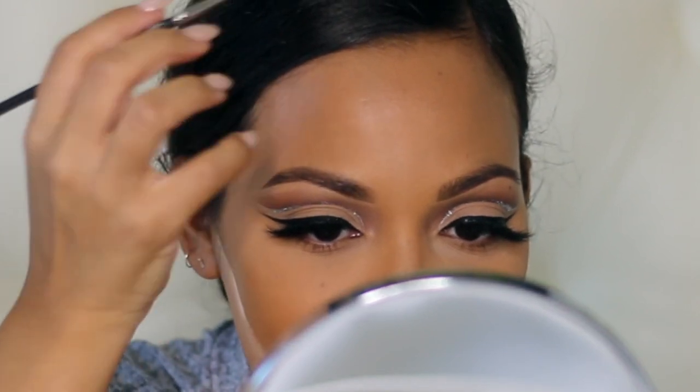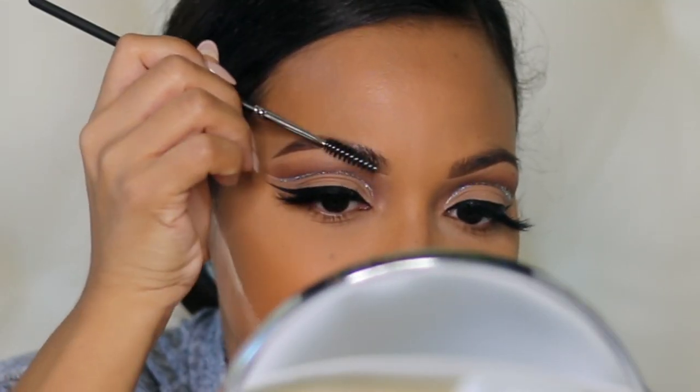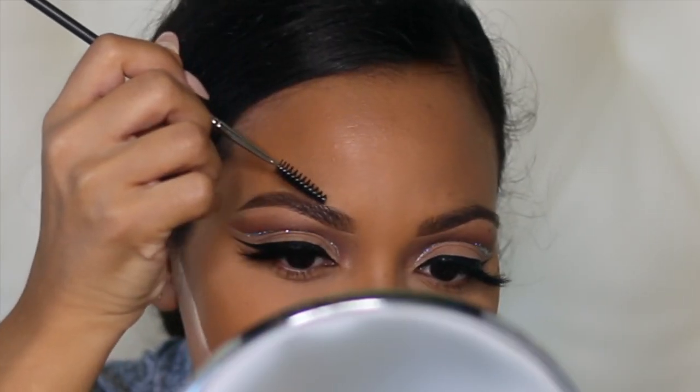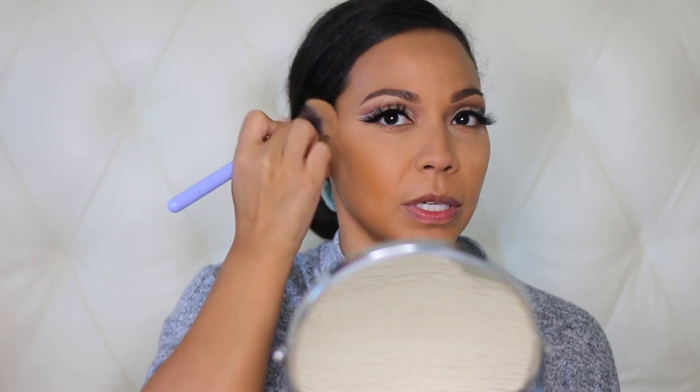Once it dries, obviously it's gonna be a nice matte finish. My eyebrow hairs will stay nice and textured like that, which is what I want. If you want, you can take the spoolie and put them down, or you can just leave them like that. I'm not sure where that left off, guys, because my camera died.